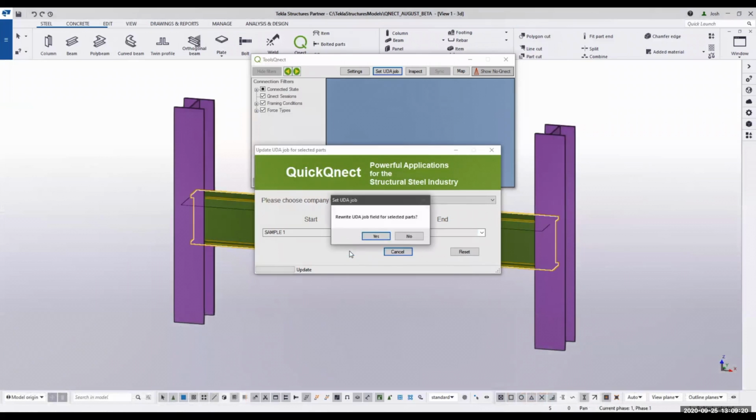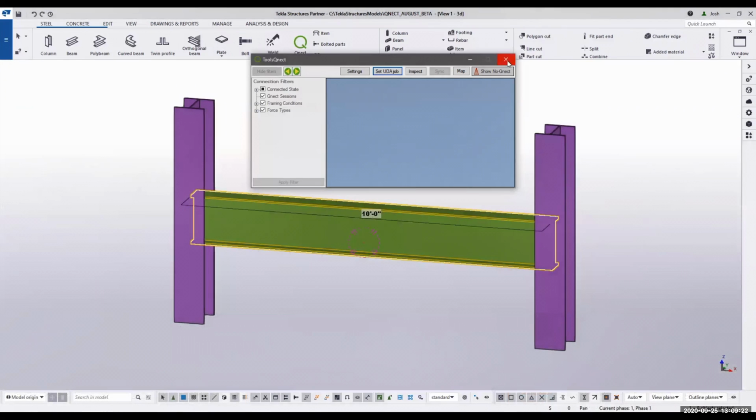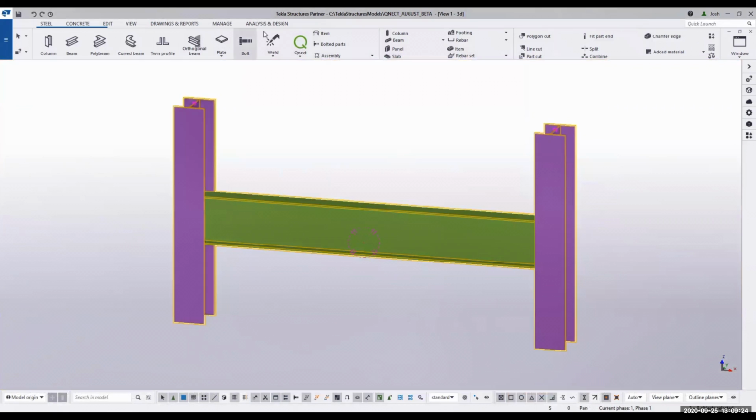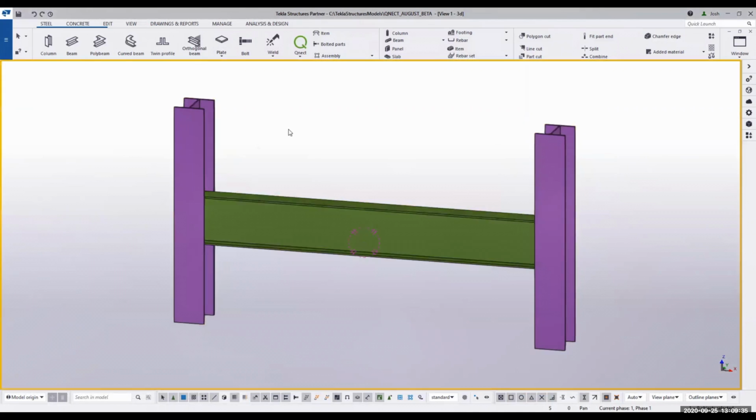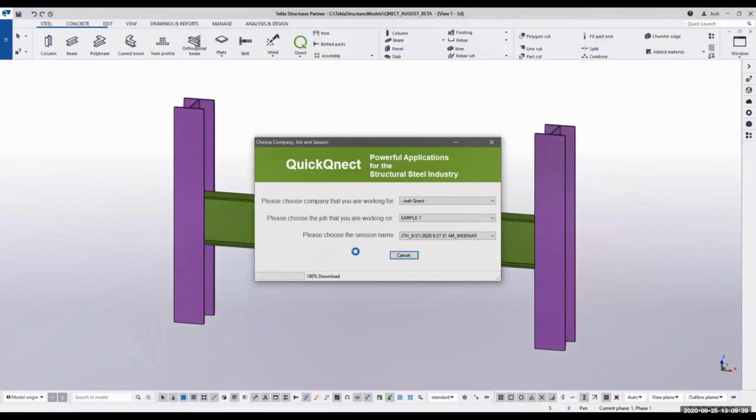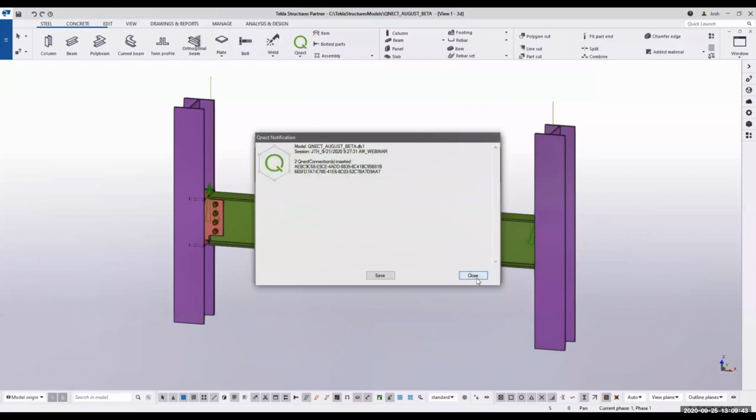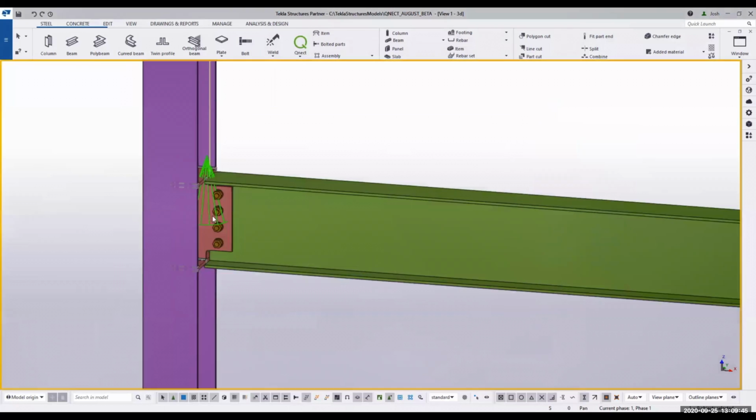We're going to select the materials we want to apply it to, go ahead and say OK, and now it's going to write that information to that beam. So now we'll send it out, and as soon as it comes back, what we should expect to see is an extended shear plate, same top and bottom stabilizer on the left from sample 1, and on the right you should see a double angle bolted, bolted from sample 2.